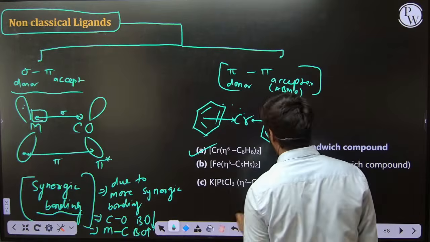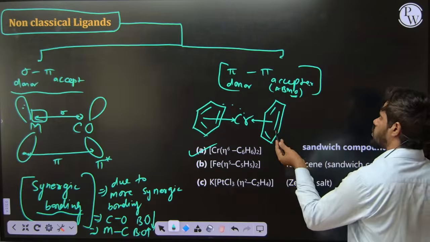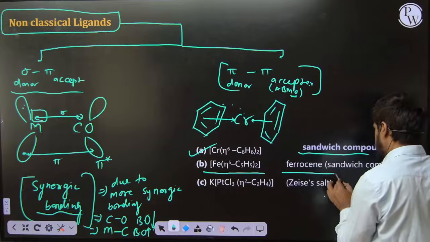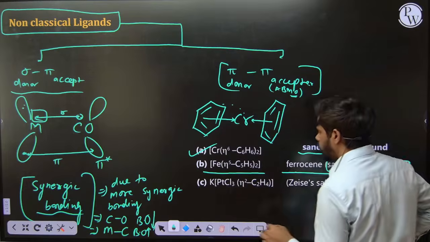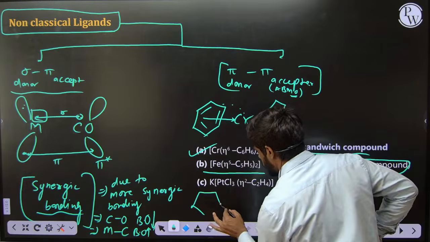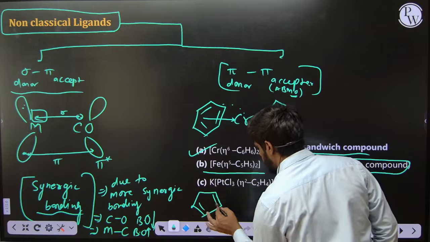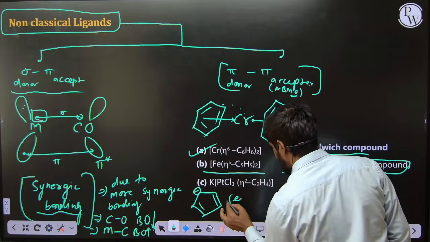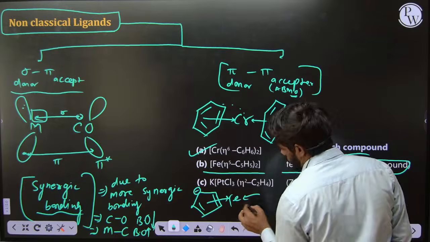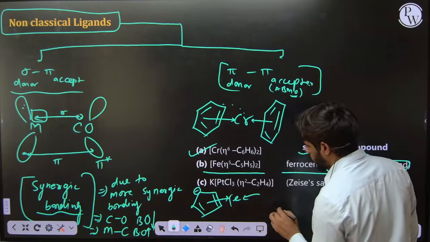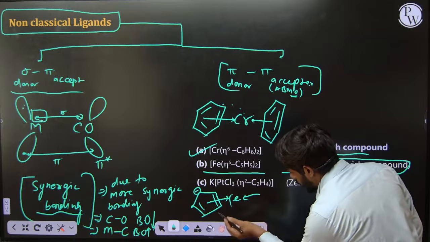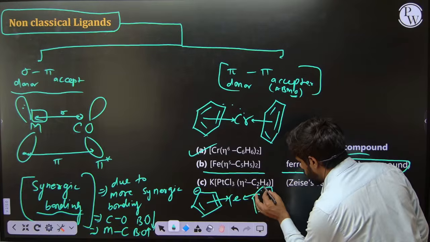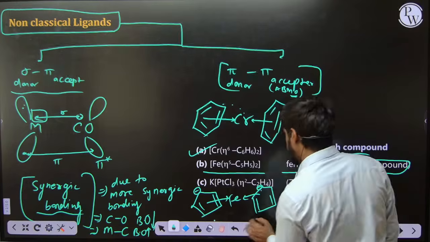So these complexes are examples of what is also known as a sandwich complex, and this is ferrocene, which is very important. It is also known as a sandwich complex, in which the complex is formed by this Fe with cyclopentadienyl, and there are two ligands. So this is known as ferrocene.